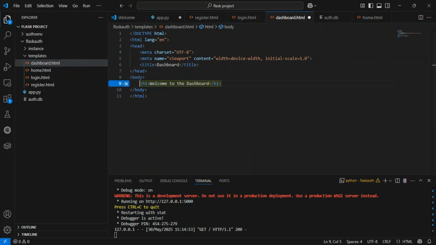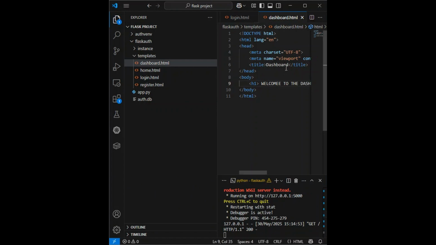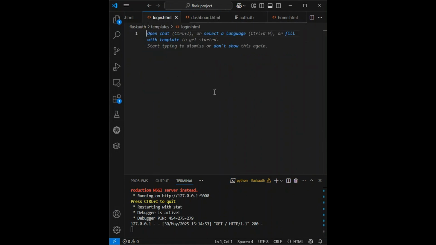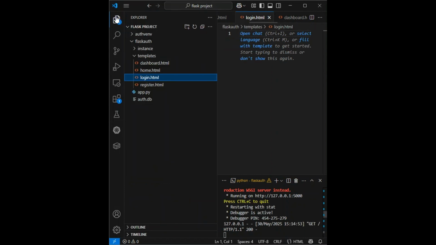Let's save this. Let me go to the login page. Oh, one more thing. We also need the base file.